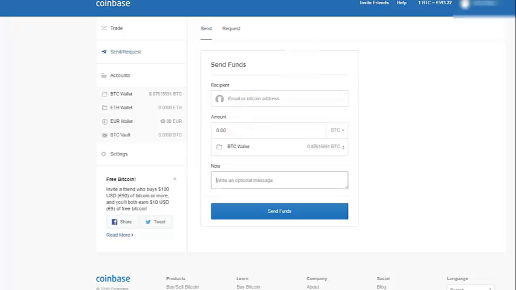So now you can select whatever amount you want to send to someone, and also from which wallet. Now I have to give you a bit of information about this. If you look on the left side of your screen, you see that you have different wallets, right? So you have a Bitcoin wallet, you have an Ethereum wallet, which is another cryptocurrency, you have a euro wallet, in my case. It is possible that you have another one, like a US dollar wallet, whatever currency you are using in your country. And a BTC Vault wallet.